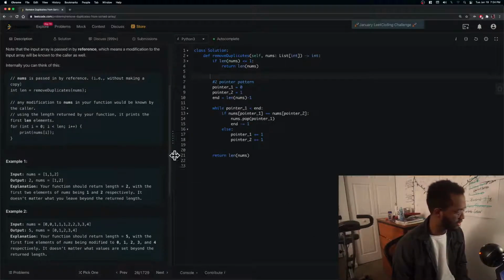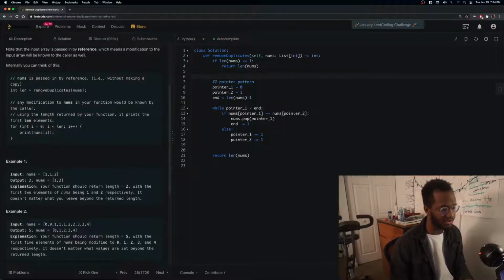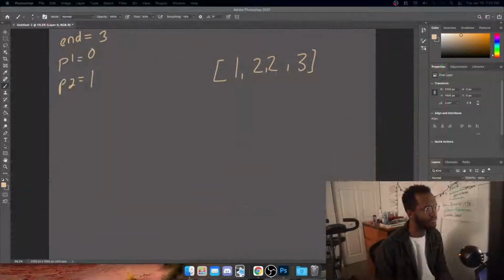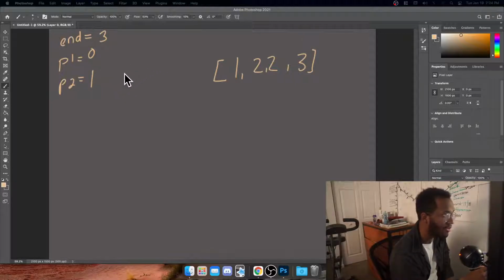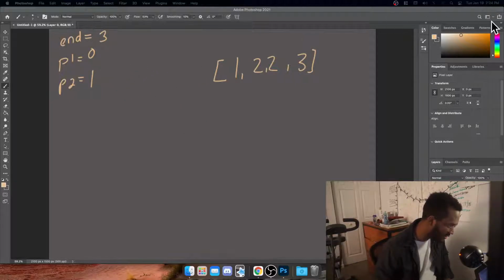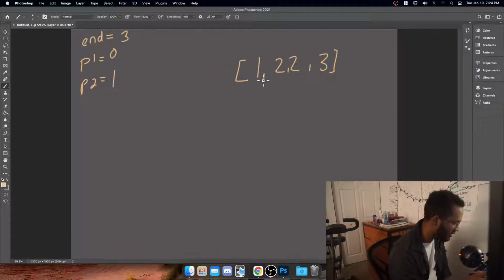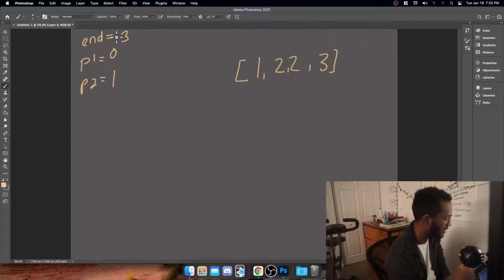And now we're going to draw this. A very short example we're going to do. Boom. So what's going on? I have what we just did, except I have it over here instead. Let me make some more space. We have this dummy array here, with 1, 2, 2, 3, 2, the double 2's obviously being the duplicates that we want to remove. We have pointer 1, which has been set to 0, just like in our solution, and pointer 2, which has been set to index 1, just like in our original solution. And end is equal to 3. Remember, we said that end was always the last element in an array, the capacity minus 1. There are 4 elements. Minus 1 gives us 3.